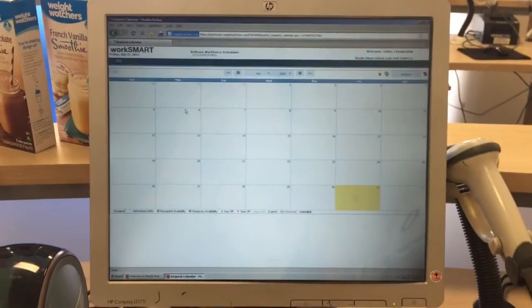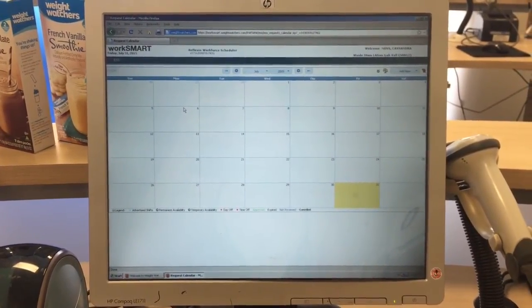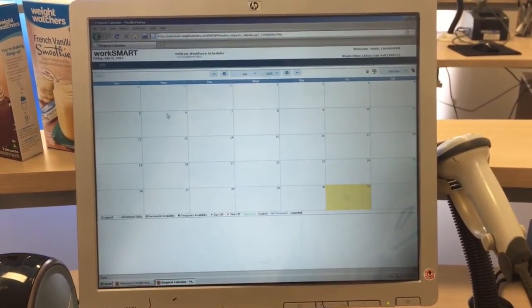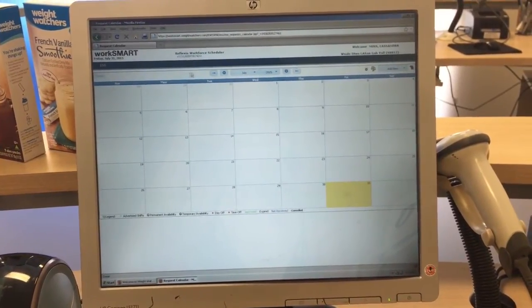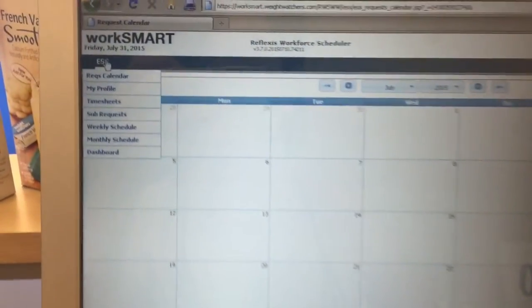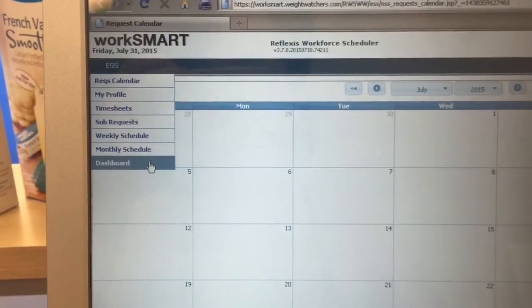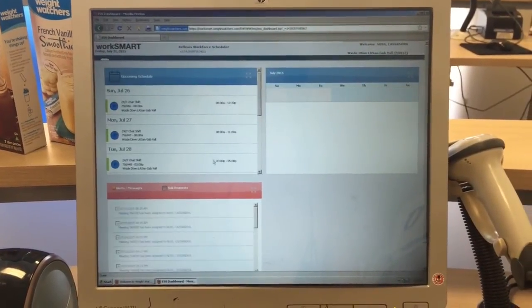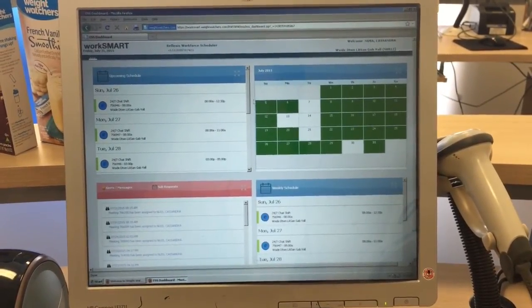All right, so if we're gonna track some time on workSMART, this is what it looks like. So we're here on the main screen. I've already logged in, as you can tell up here in the corner. It's gonna come to this calendar page, but what you really want is up here where it says ESSS. If you look there, it gives you a bunch of different things similar to what you would have seen in the app. If we went to the dashboard, this is just the desktop view of what you see in the app. So it's that same dashboard.